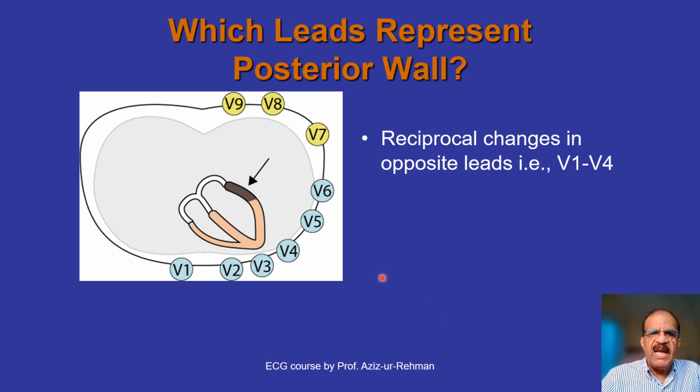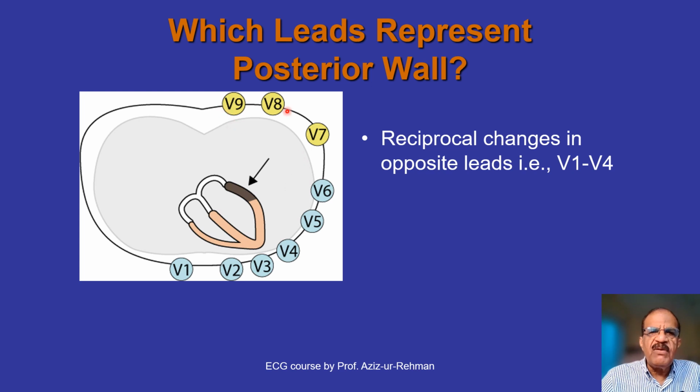And as you must have realized, there is no lead system which represents the posterior wall of the left ventricle, which may get infarcted as a result of either right coronary artery disease or left circumflex disease. So this is not represented by any lead. So what we do, actually in experimental labs, you could extend these leads from V6 further down to V7, V8, V9. You could place leads on the posterior wall.